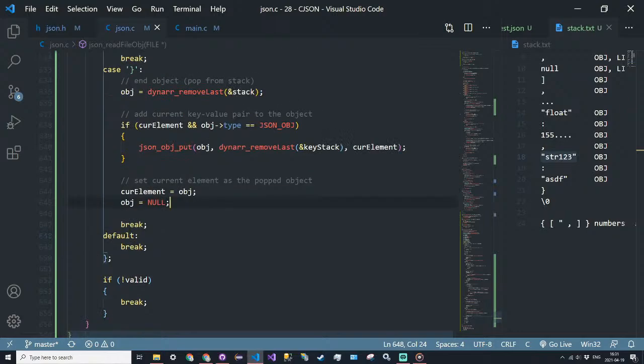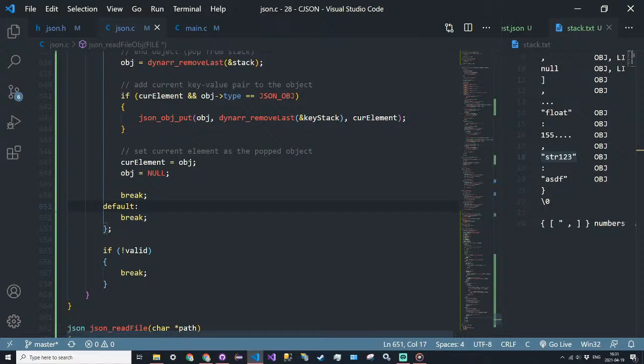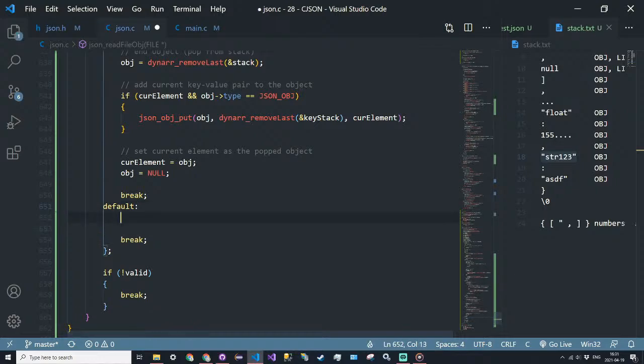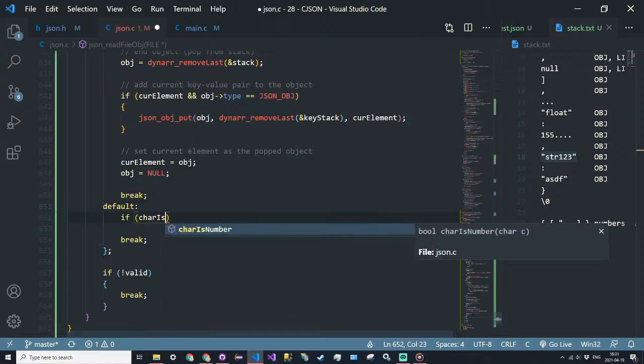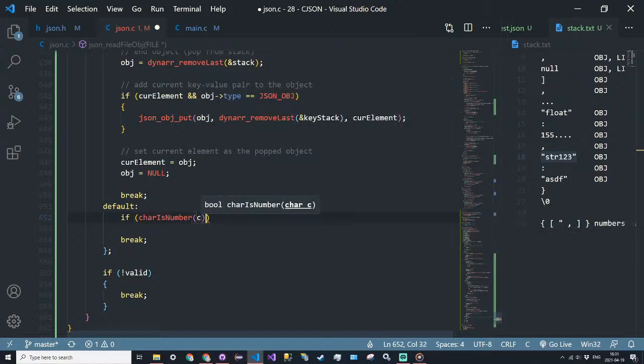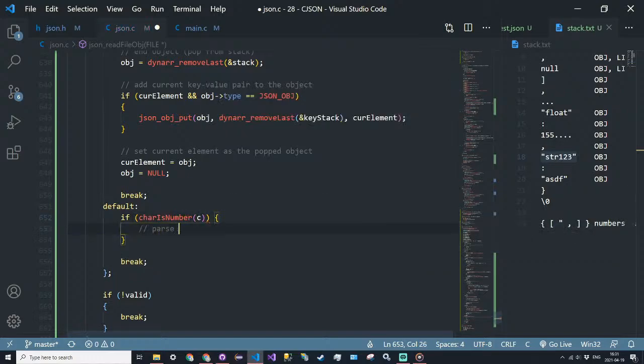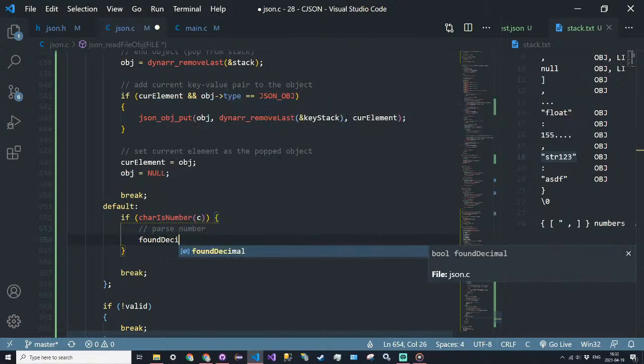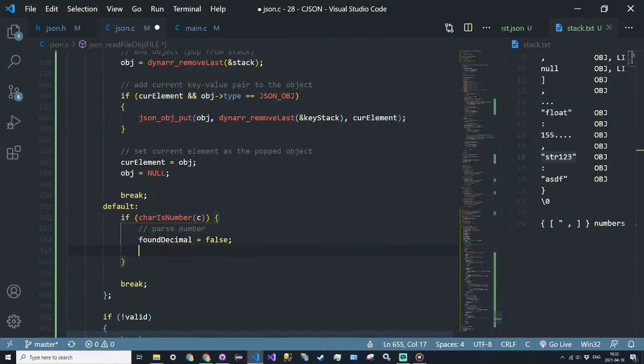Alright, now for default, this is where we are going to be parsing the other stuff. So we'll start with numbers. If character is number, C, then we want to parse a number. So we're going to set our state variables: found decimal is equal to false, and found negative is equal to false as well.